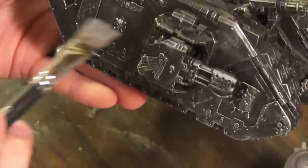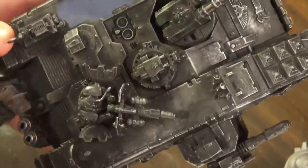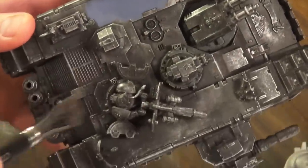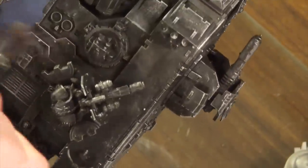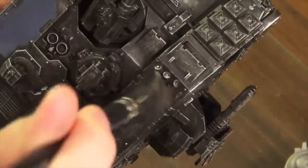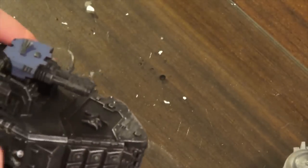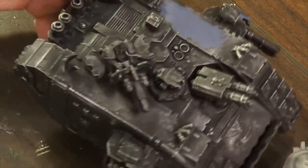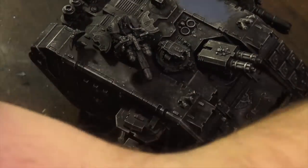I mean, you got to think about it, guys. This vehicle has been in service for 10,000 years. I don't know what the standard is for them repainting their vehicles. Some of these ports and stuff, you can put on a little bit more than that. All right. So that looks good. This is one of those things where you gain a feeling of what looks good and what's not. So, all right, that's done.